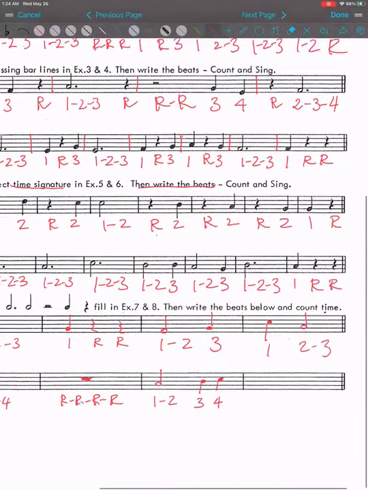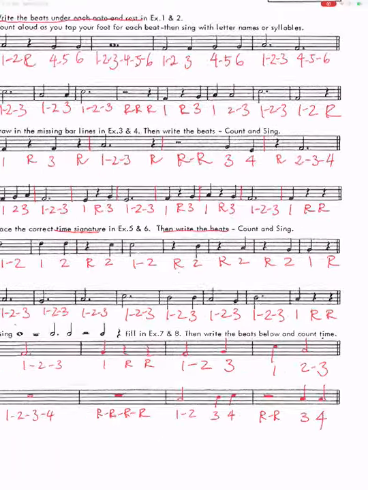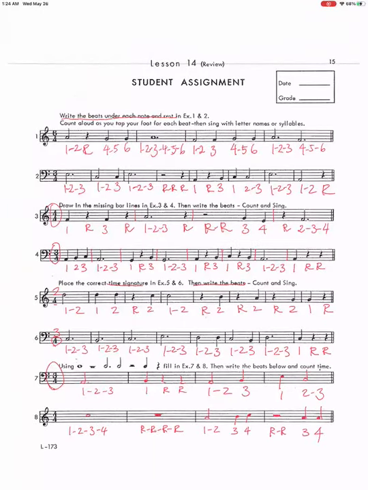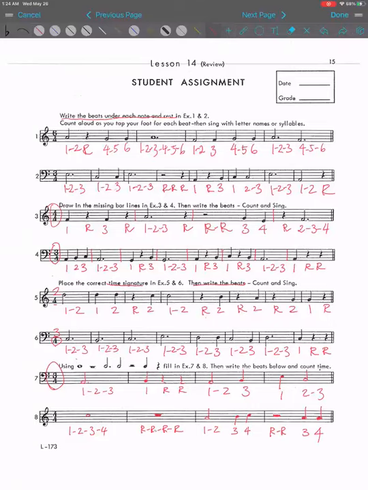And then let me write a half rest, like a little surprise here. And then boom, boom, 3, 4. That's the end of lesson 14 review.